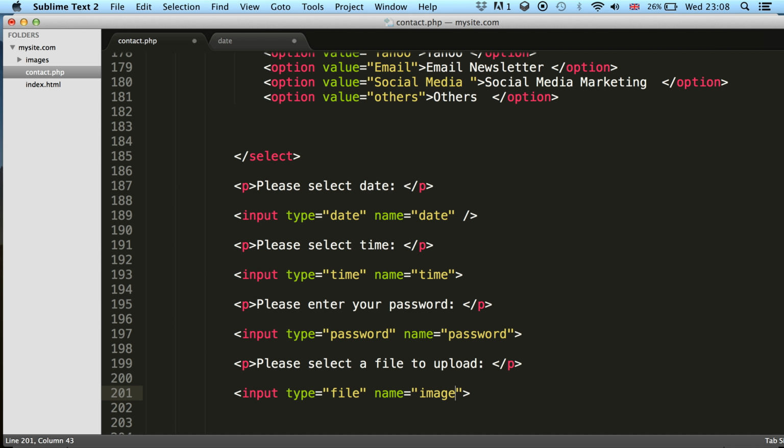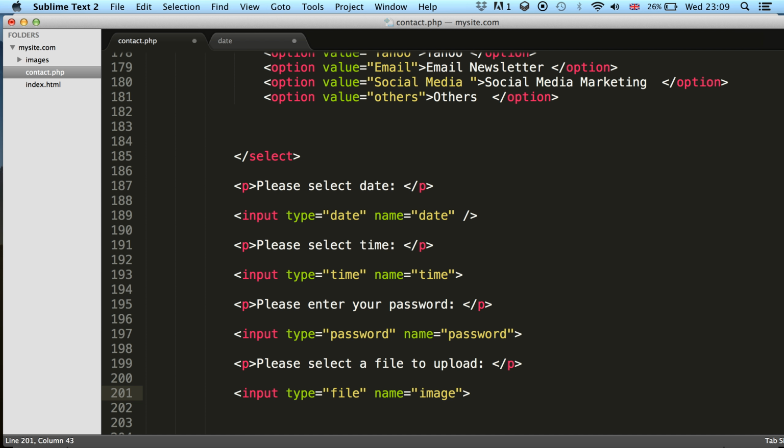The best way to store images is to upload the actual image on the server, and we can grab the file name when we submit the form, and store the file name into the database.